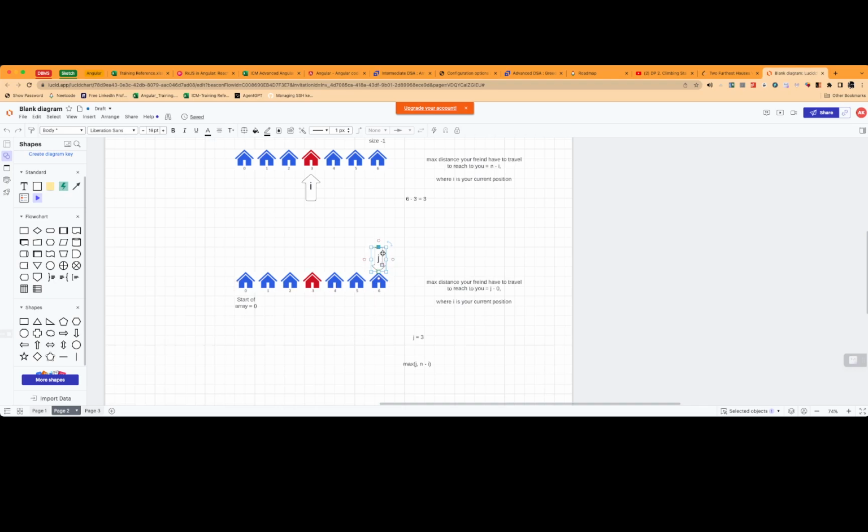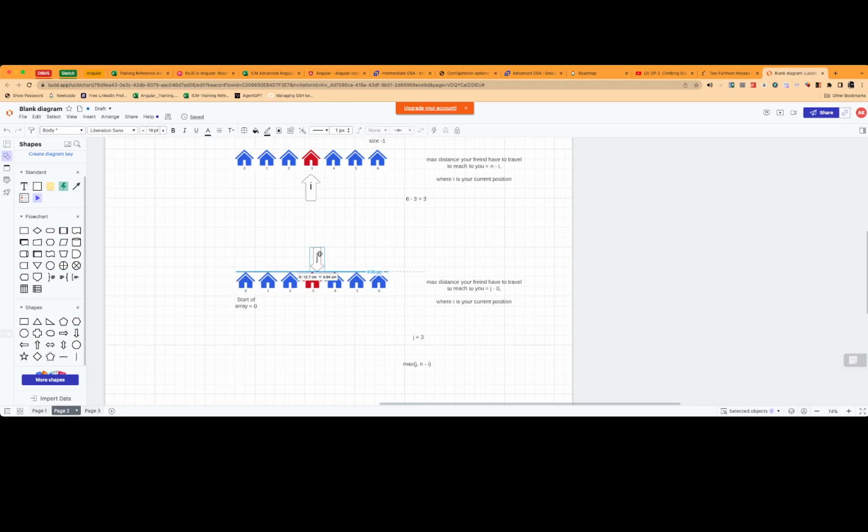So now I'm at the end of the street and at the very last house. I have again asked my friend what is the color of the house, and he said blue. So I have moved to the next house. I see that this is also of the same color, so I will again move to the next house, and this is also the same color as my starting position, which is 0.